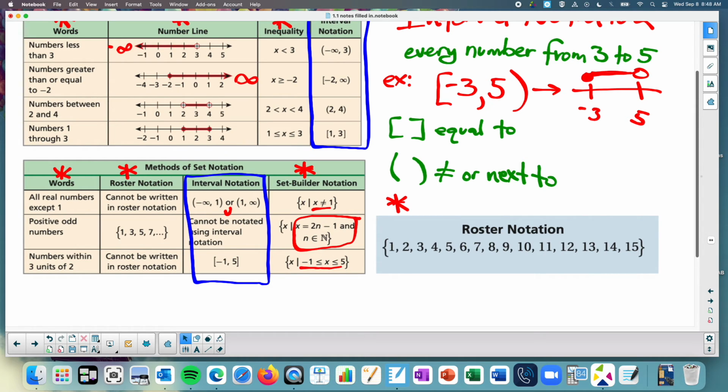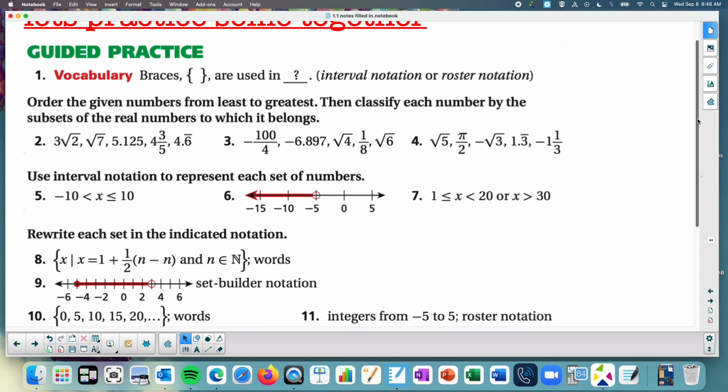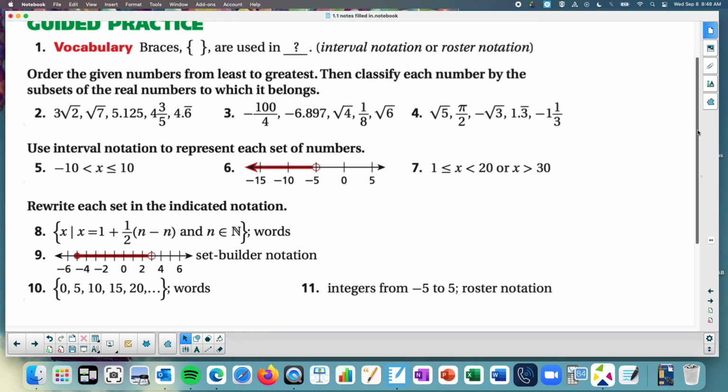Do you guys have a preference for what you want to do next? Do you want me to go right to 1-6? Do you want to just try some problems first before we move on to 1-6? Sure. Can we try some problems? We can. I put a bunch, but obviously we're not going to do all these. Why don't we just pick random ones, see how it goes. And you guys don't have to write the problem down. I would just practice the actual, see if you can do it.